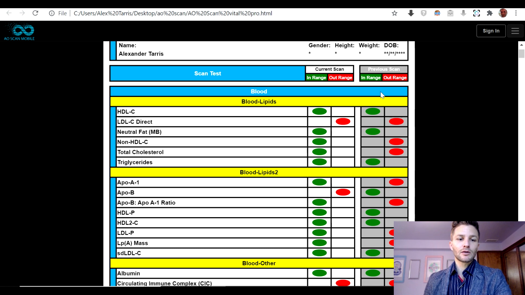So let me give you an example. For HDL up here, on the first scan, it was positive. Now, it just automatically will transfer and include that positive value in the final report because it was already positive to begin with. There's nothing to change there. So it automatically will import over the positive values that were positive on the last report.